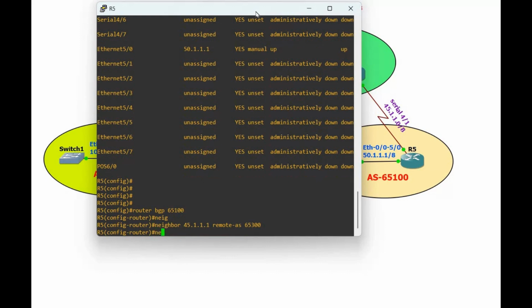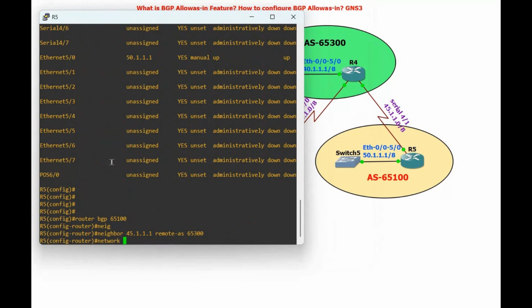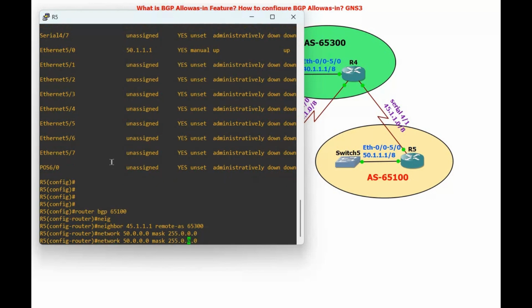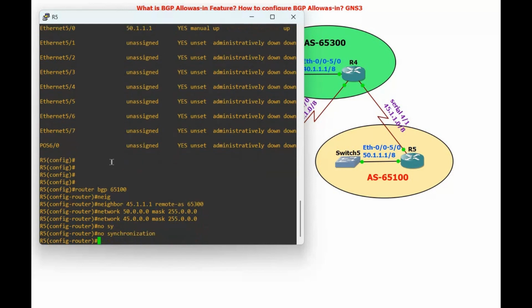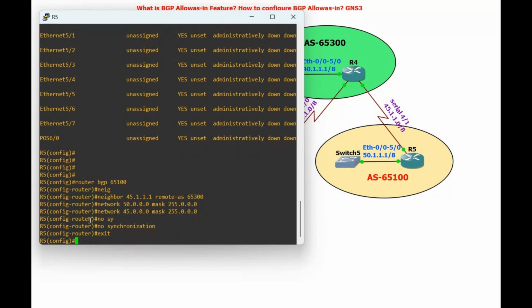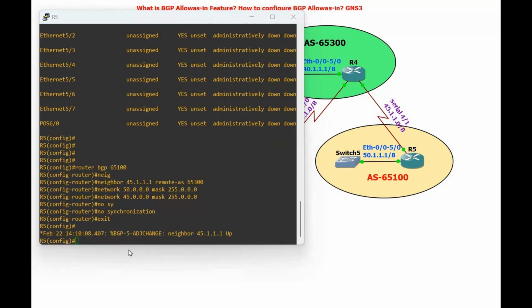We are going to advertise the networks, which are 50.0.0.0, and the mask is 255.0.0.0, and we have the 45. No synchronization. Exit. Let's wait. The neighborship is up. You can see over here the neighborship is up.